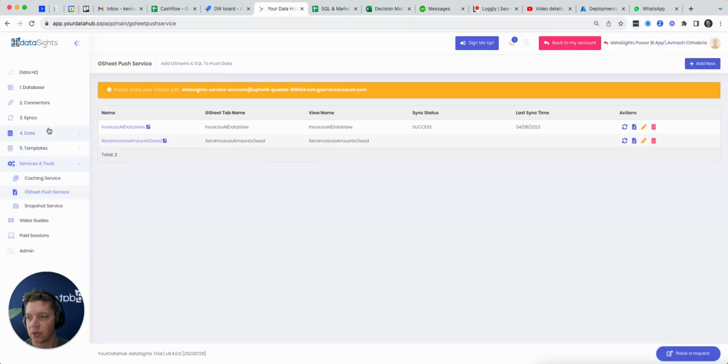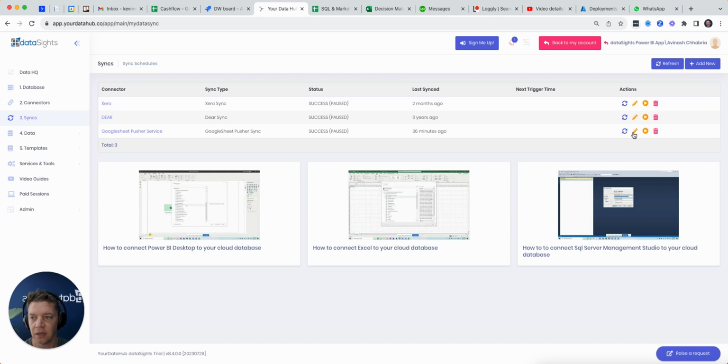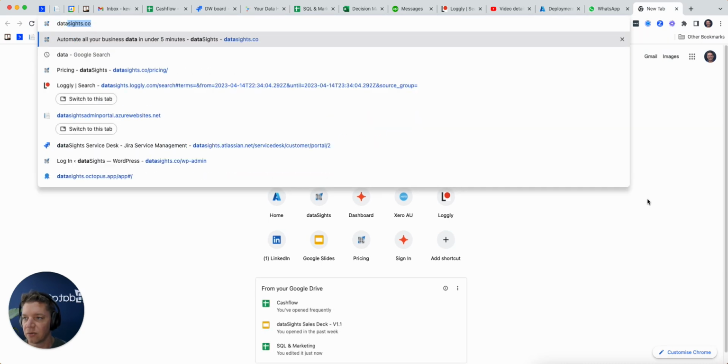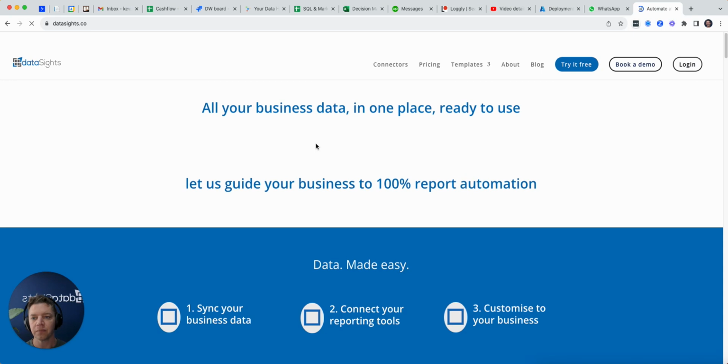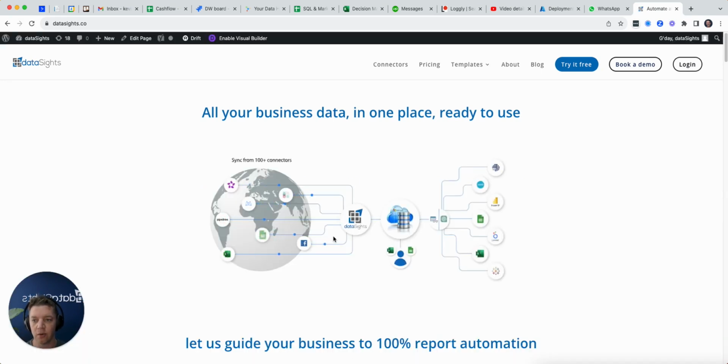And then of course, under the syncs here, you can come in and schedule a sync according to whatever automation you want. And as a final point, which is probably where I should have started in the beginning, what we're doing under the hood is making sure that all of your data from all your different sources comes into your dedicated cloud database.